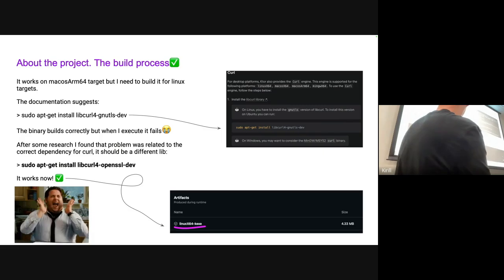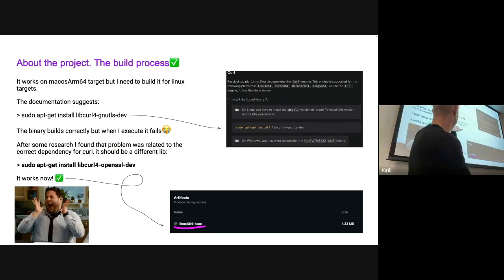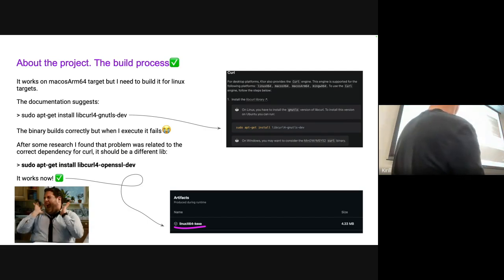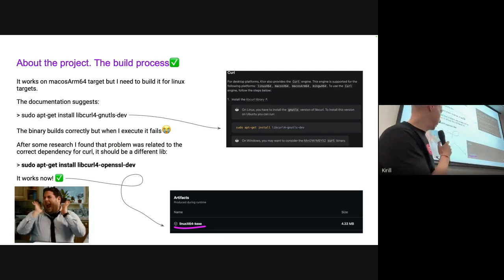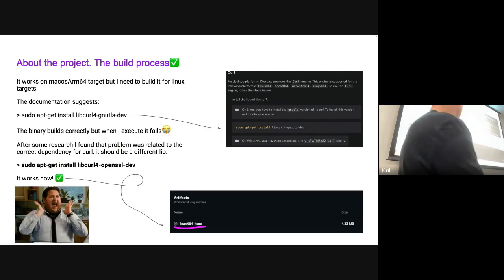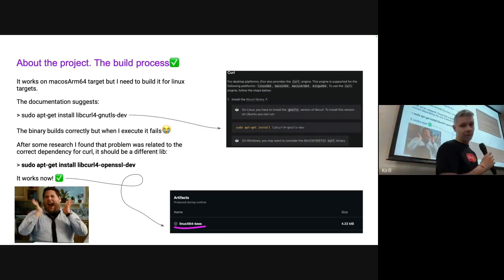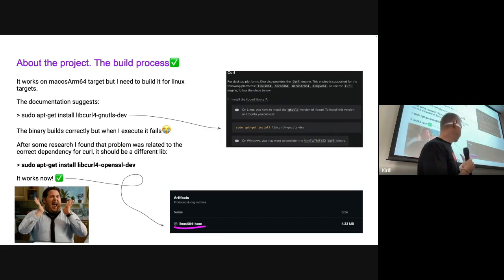I'd probably sleep better without it. But yeah, I found that this specific version works in my case. So I built a GitHub action to automate the building process. And finally, I got this Linux x64 binary, which works well, and when I run it, it works perfectly.